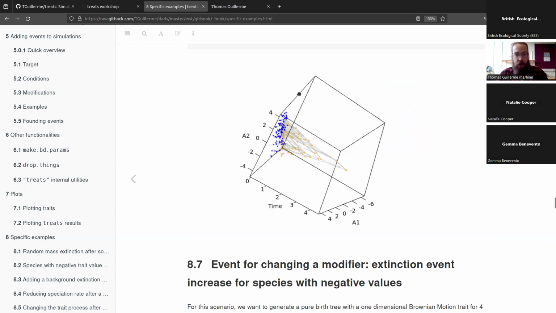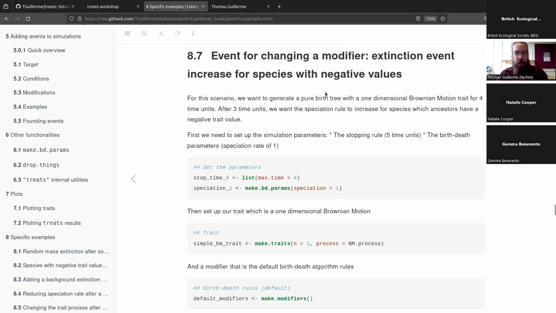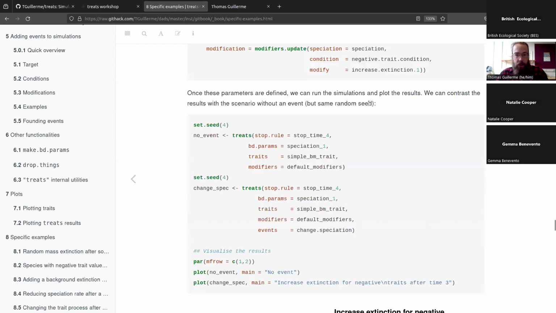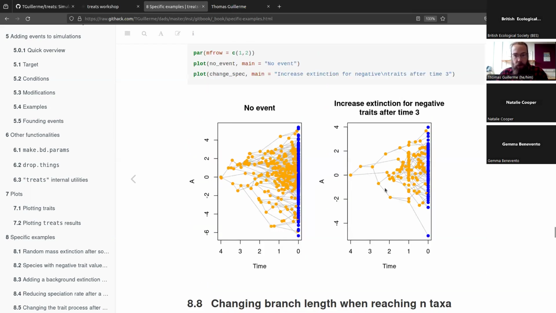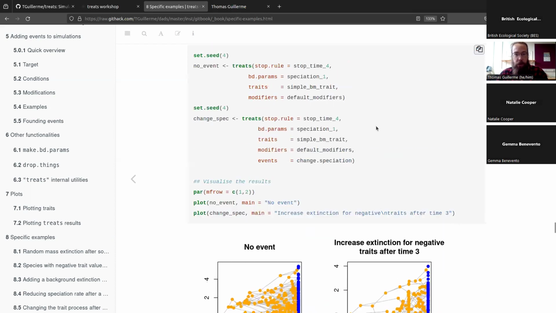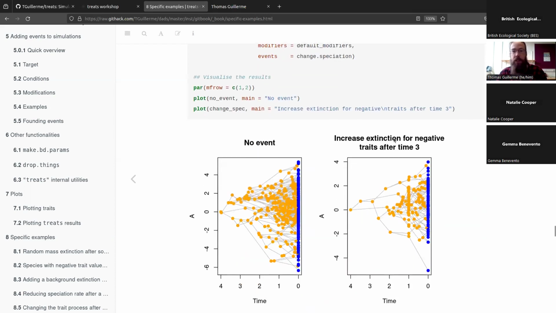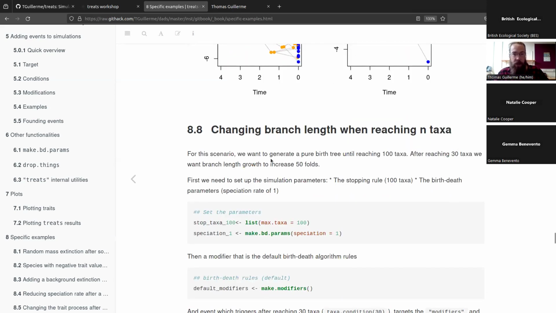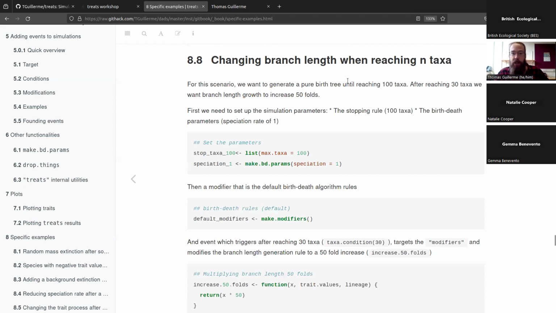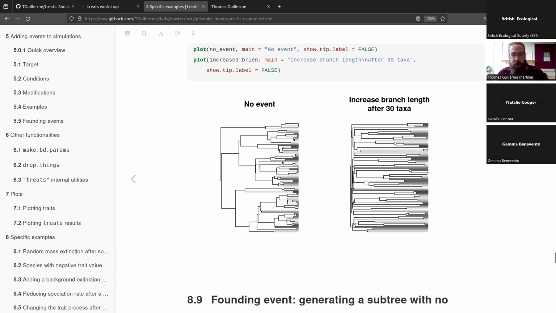This is the one I showed at the start of the workshop. Yeah, this event is increased extinction rate for species with negative traits. This is this. You can change branch length here when reaching a certain number of taxa.